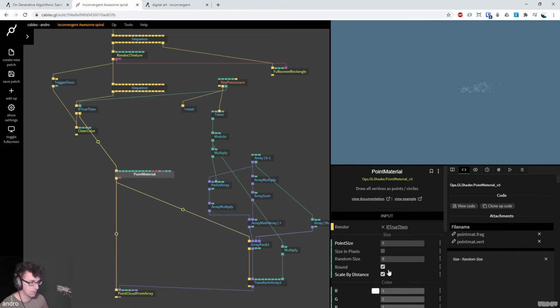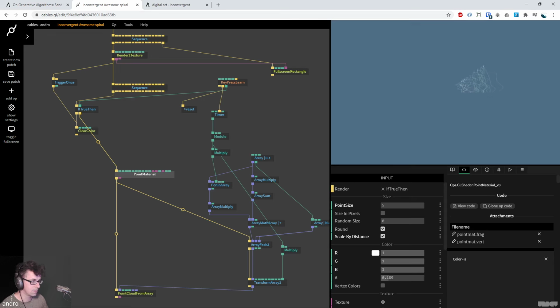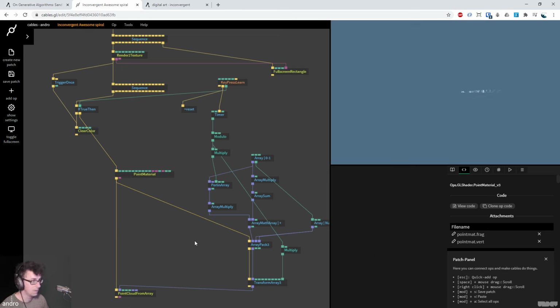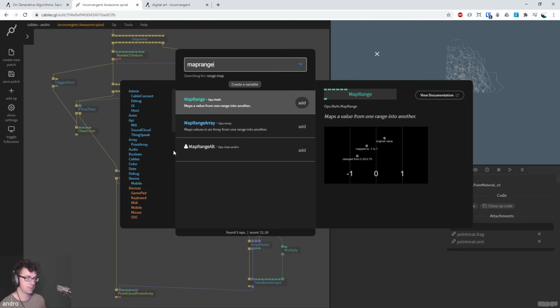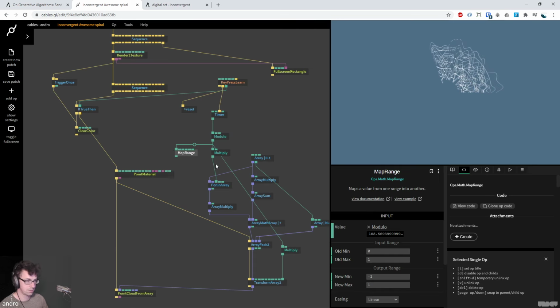And I'm just going to turn this up a touch, because I'm not sure how visible this is for you guys on the stream. Because this is just about getting it right. Okay, so we're going to use the mighty map range op, which I absolutely love. So we know that one of our rules is it's always going to give a number between 0 to 360. So we're going to say old min is 0, old max is 360.